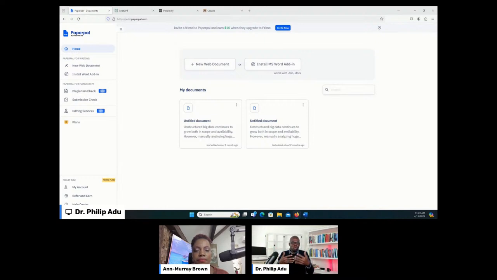But I think the best way is that you allow the system to support you as you are doing a specific task, starting from your topic, right? If you are not sure about the topic, if you want to narrow down your research topic, you can ask the system, I have this topic, can you help me narrow it down, right? Or I have this topic, I need articles. Can you suggest some of the articles for me?